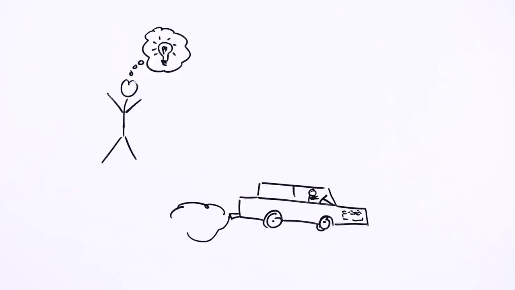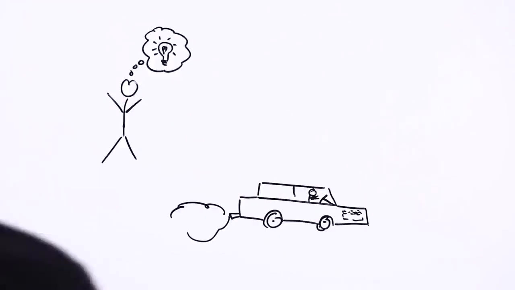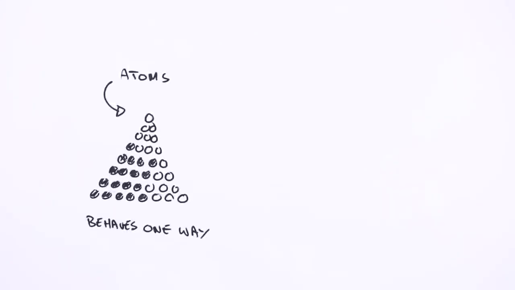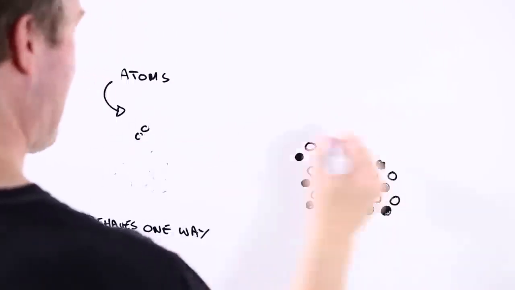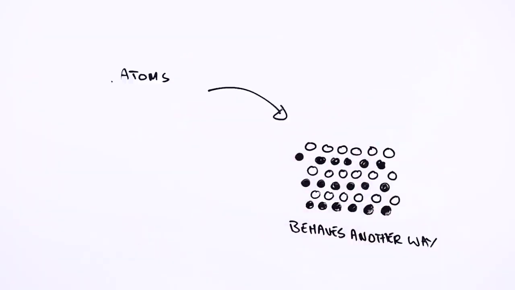Of course, atoms are a bit smaller than the wheels on a car, but the same idea holds. How the different atoms in something are arranged can affect things like how strong or how weak it is, or if it conducts electricity, or if you can see through it, or even what it feels like.